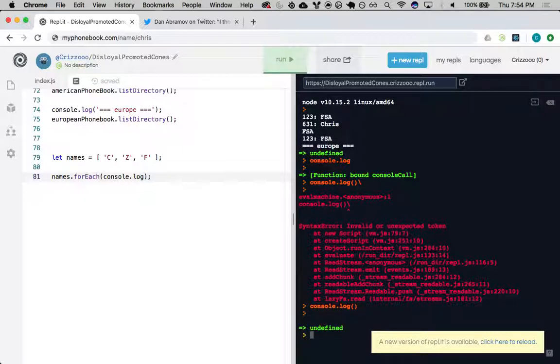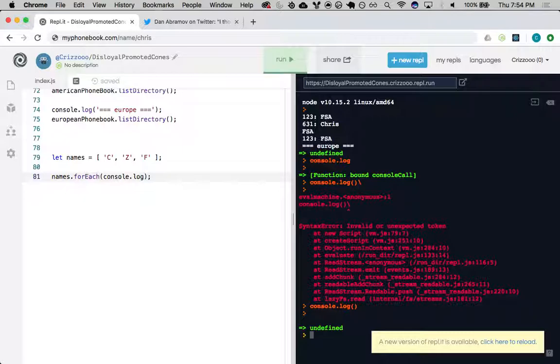What's the difference between this one and this one? The second one, I'm invoking a function, but on the first one, I'm saying, hey, what's the value of console.log? It's a function. And because it's a function, we get the special ability to put the parentheses if we want to run the code inside of it.